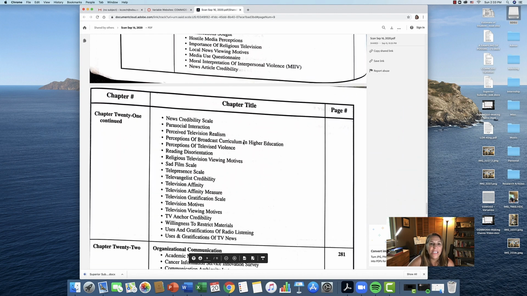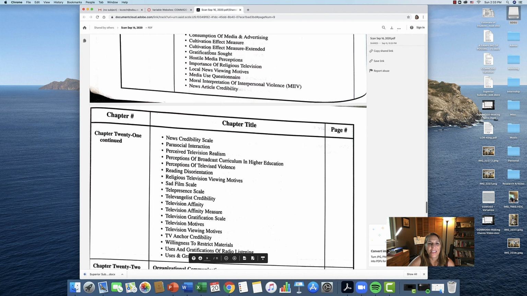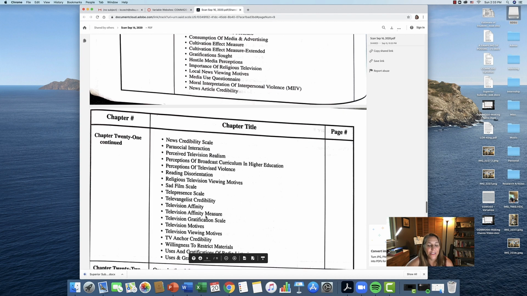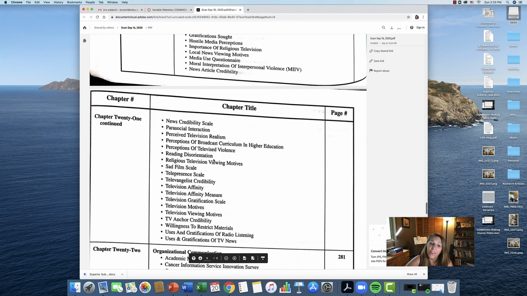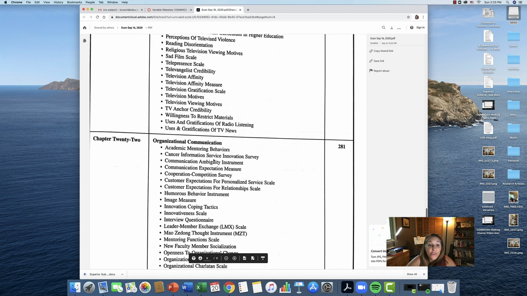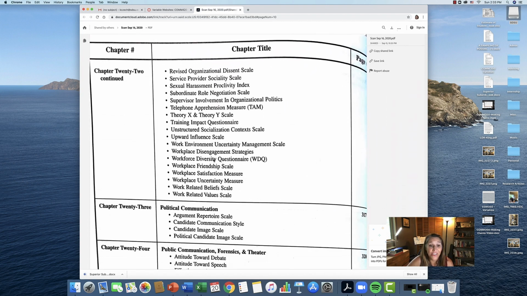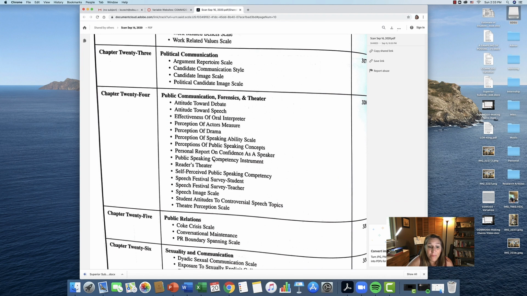We have mass media. Some of you want to look at this, hostile media perceptions, consumption of media and advertising, news credibility scale. These are all surveys you could be using. Here's all the org communication scales, all right? Political, public. All right. Whole book.